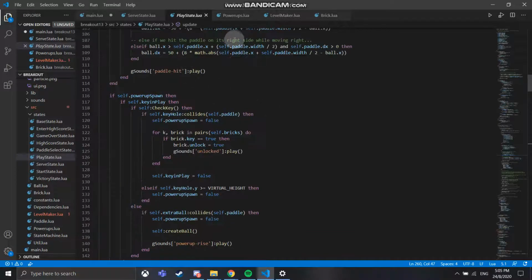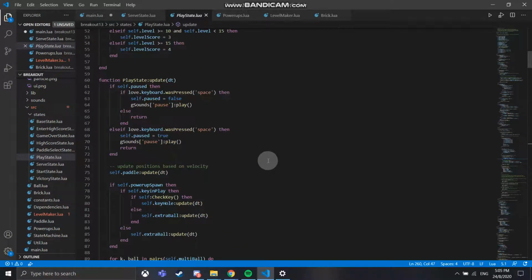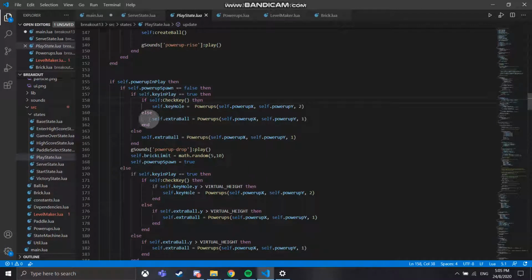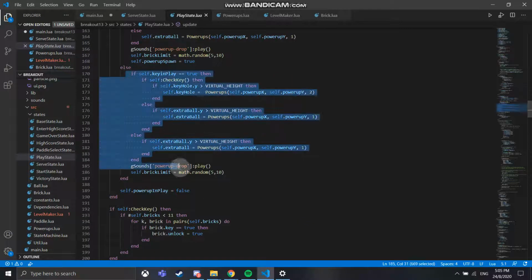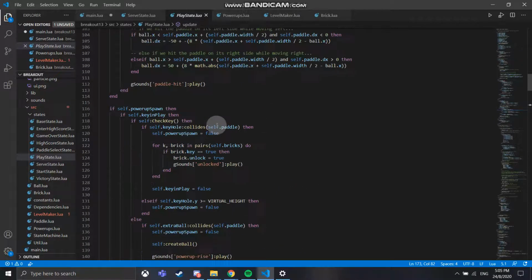As for the key power-up, to obtain that, the same logic applies as I said before for the multi-ball. It's just that this time it will check if the key exists or not. Let's say it exists, the key brick, I mean. It will run this one instead. And this chunk of code that I haven't mentioned before makes sure that there's only one power-up at a time. It will only create a power-up once it is below the screen. So there's only one, pretty much.